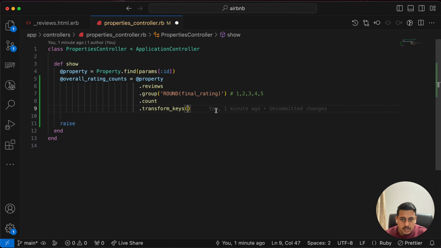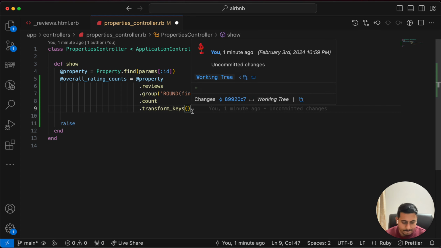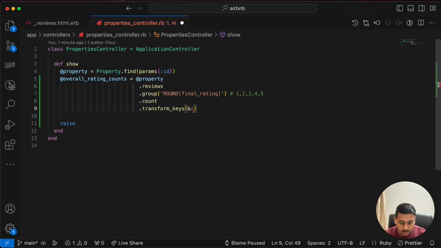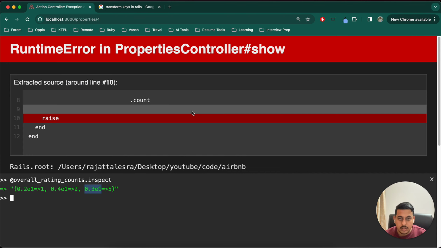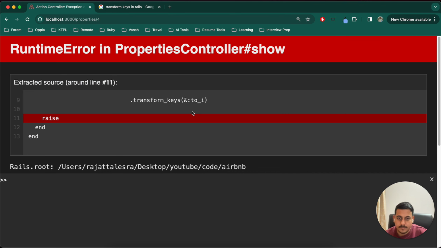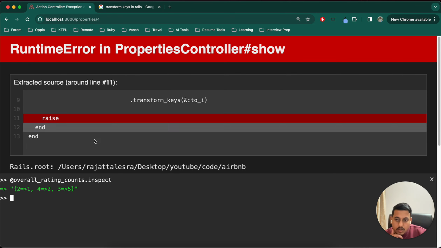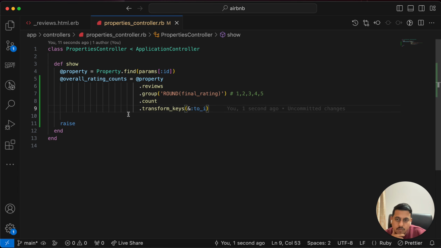Transform keys ampersand to integer, and the result of this is a better refined result.